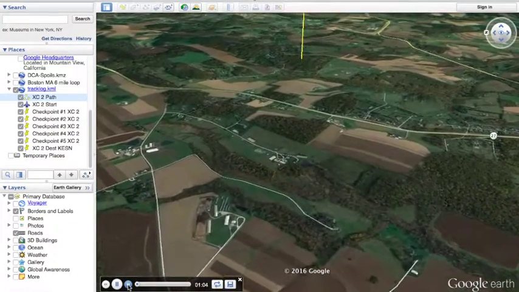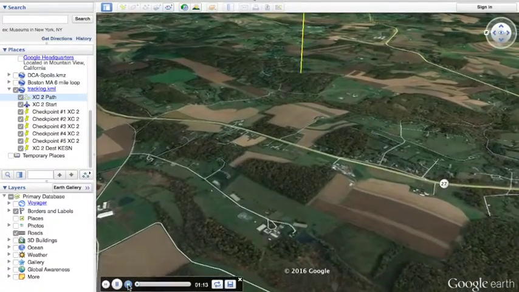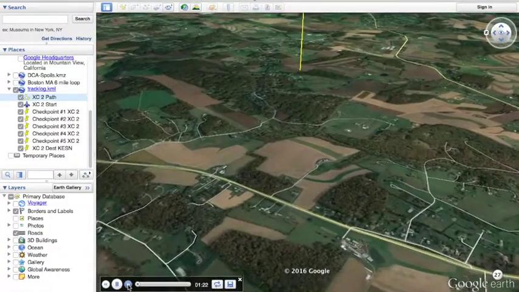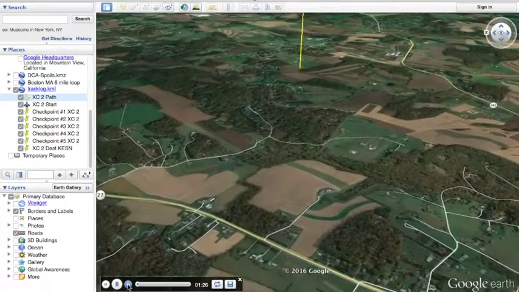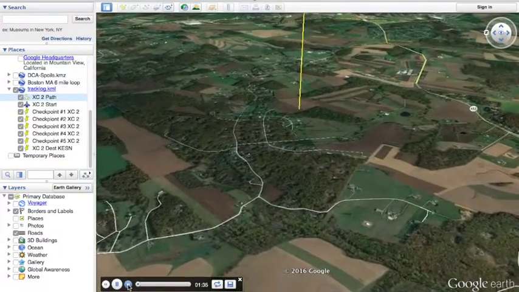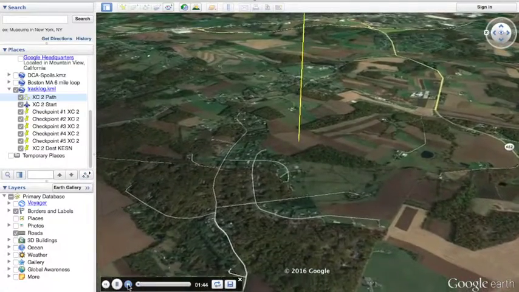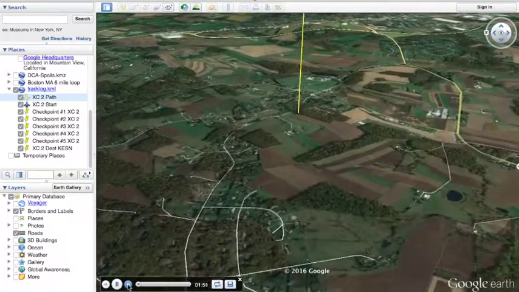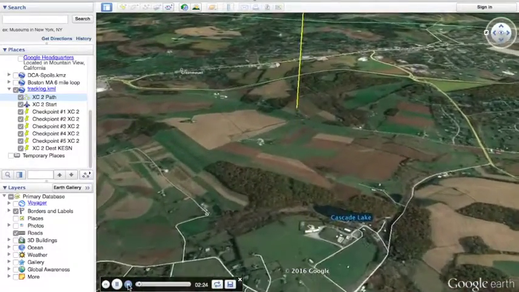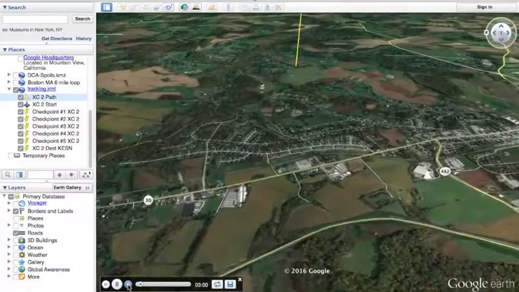And then I was also able to get an idea of what some of my actual timed checkpoints are going to look like from the air, because on an aeronautical chart, sometimes you pick out things you think, oh, I'll be able to see that from 3,000 feet, and then when it comes right down to it, you can't find it, or it just doesn't look like what you thought it would look like from the air. So doing it in this is pretty interesting.